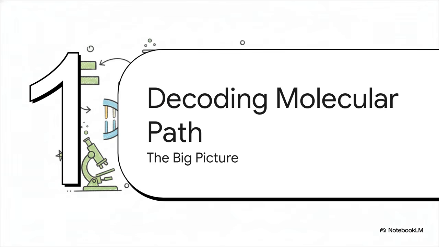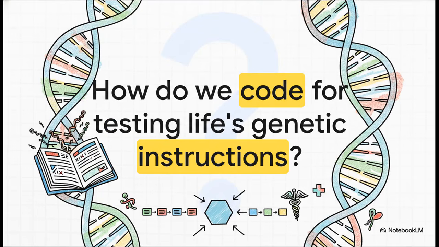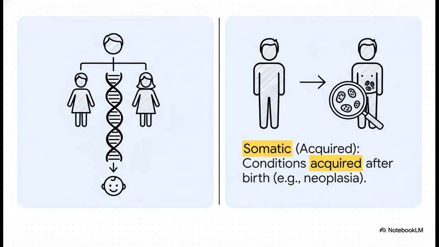Before we get into the weeds, let's just zoom out and understand what we're actually coding for and why it's so important. At its heart, molecular pathology is all about reading our body's own instruction manual. Our DNA and RNA. These tests are incredible. They help doctors diagnose, treat, and even monitor all kinds of diseases. Our job as coders is to take that super complex scientific analysis and translate it perfectly into the language of CPT codes.